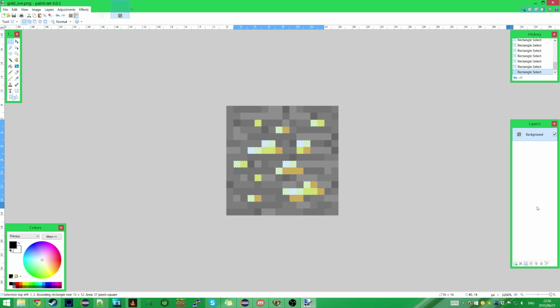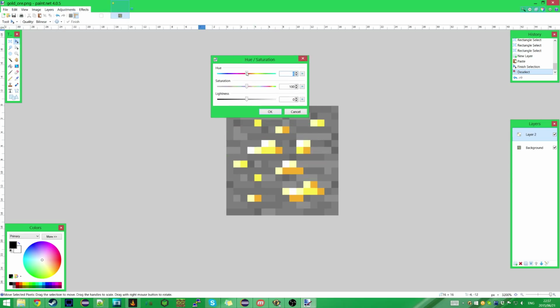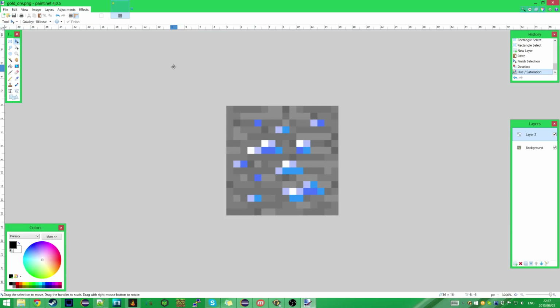So I could go ahead and just paste that into a new layer to make it a bit easier to work with. And now we can just recolor this. Go to Hue and Saturation, and what should our mithril texture be? Some kind of blue? Something like that. Maybe a little bit more like that. There we go. And of course you can make whatever other modifications you want to this.